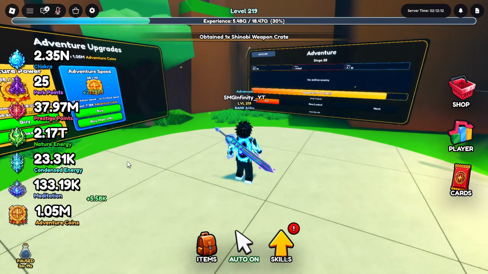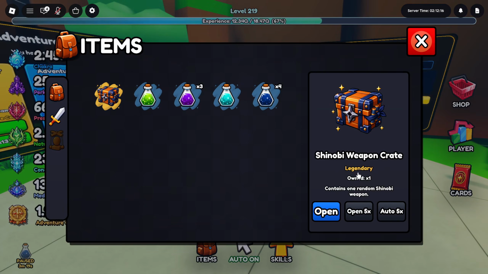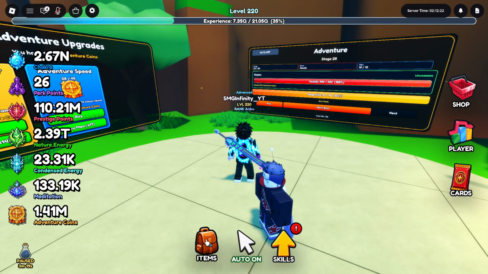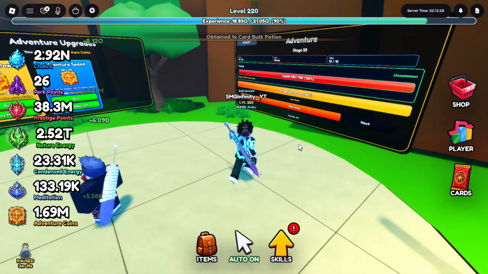Ooh, we got a Shinobi weapon crate. Is this my very first weapon crate? It is, and it's a legendary one. Hell yeah, let's roll this bad boy. What are we going to be getting? Whatever, it's an executioner's sword, better than nothing. 1.2x damage. I guess we will take it.